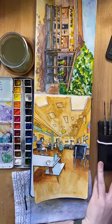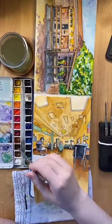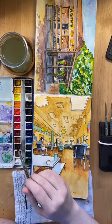Okay. Like I said, I am gonna have to do the ceiling darker, and I sort of knew that was coming. So, let's get this brown ready.